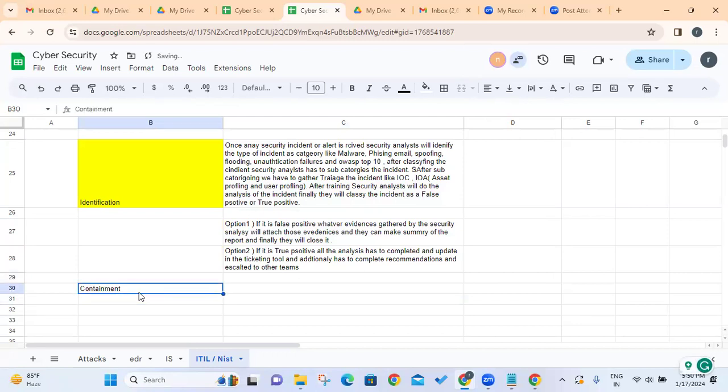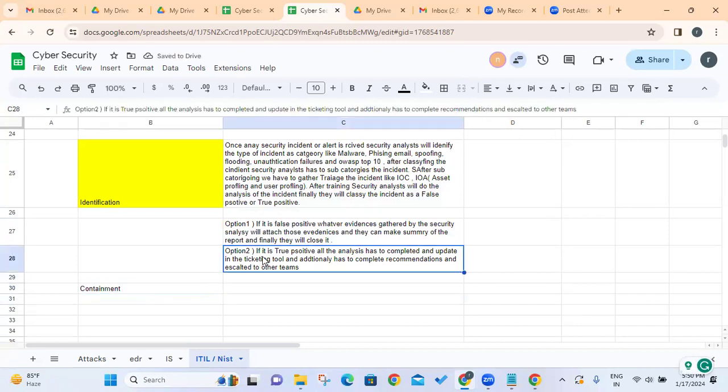In the containment phase, it's applicable to option 2. As I said, something got compromised and business impact is existing. Those scenarios, we have to go to the containment phase.